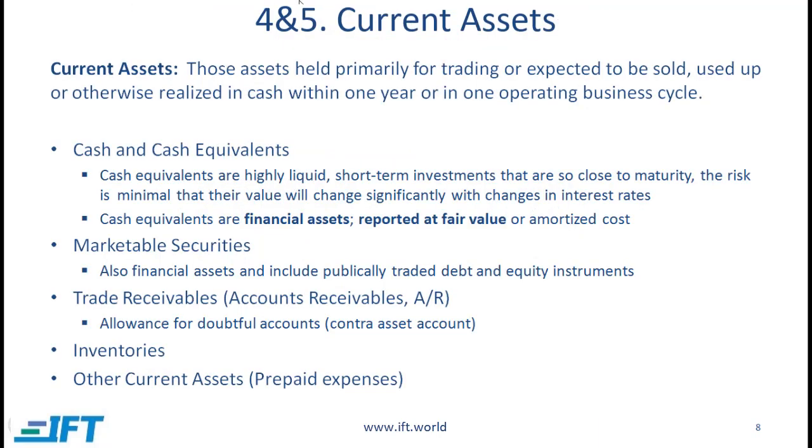Moving now to current assets. Current assets are those assets held primarily for trading or expected to be sold, used up, or otherwise realized in cash within 1 year or one operating business cycle. Here are the classic examples of current assets that you need to memorize: cash and cash equivalents. Cash equivalents are highly liquid short-term investments that are so close to maturity, the risk is minimal that their value will change significantly with changes in interest rates. So key is that they are highly liquid.